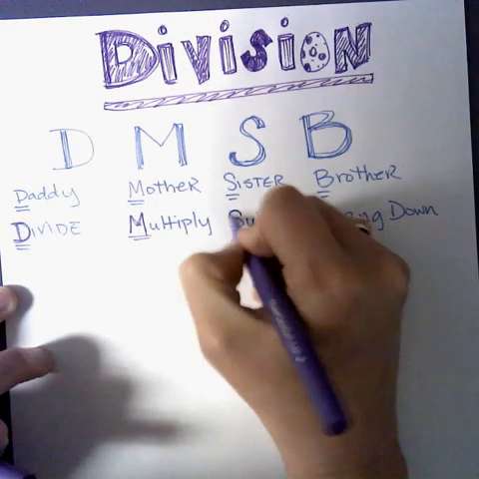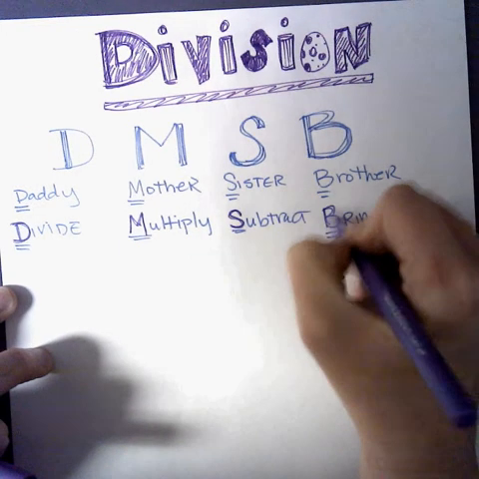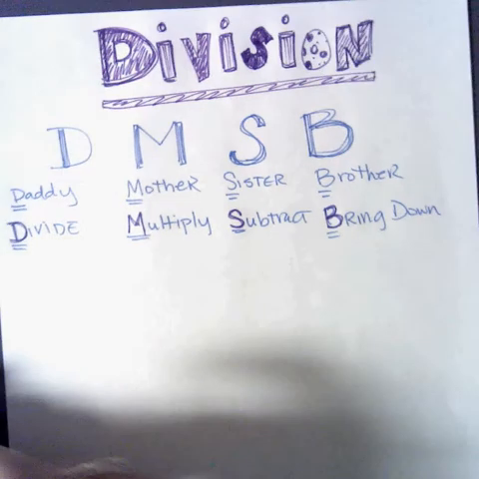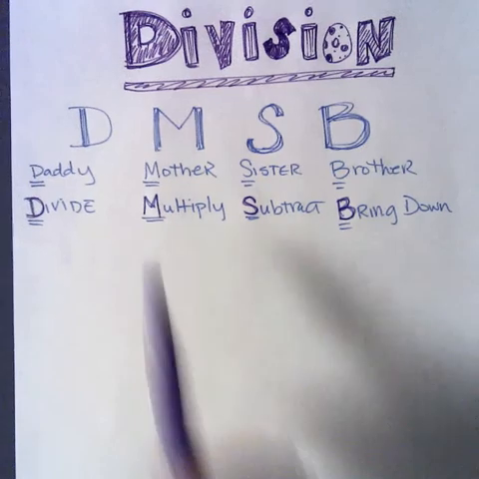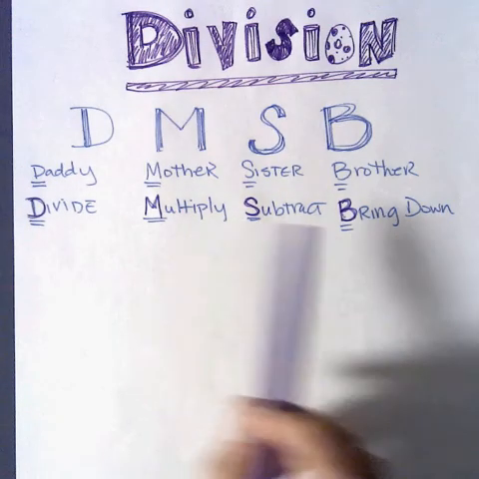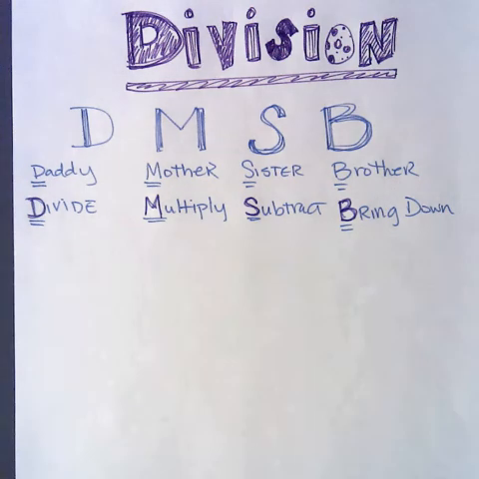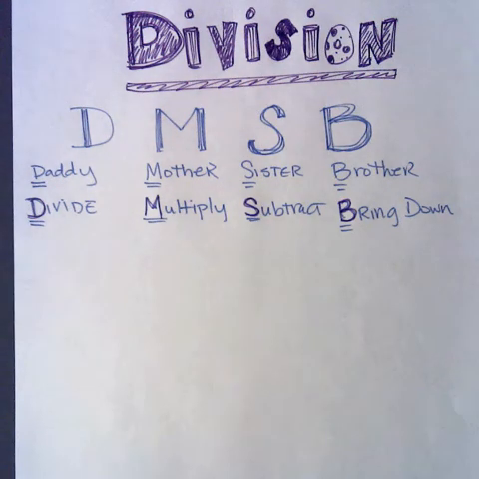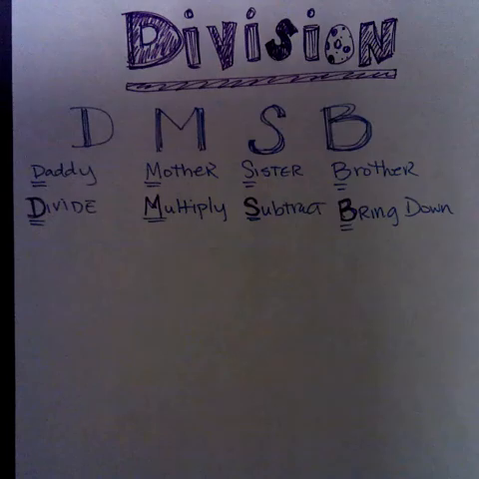Feel free to color code your notes as I do. You don't have to, but if you want to, you can. So daddy, mother, sister, brother, divide, multiply, subtract, bring down. That's what you need to have right now. Okay, and so this video we're going to just do kind of level 1 and level 2 work. Alright?